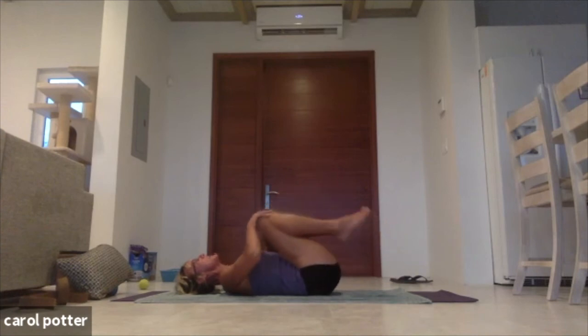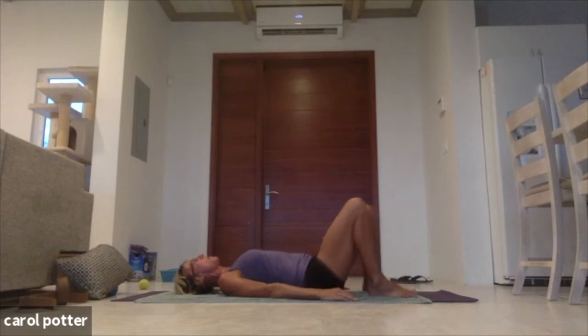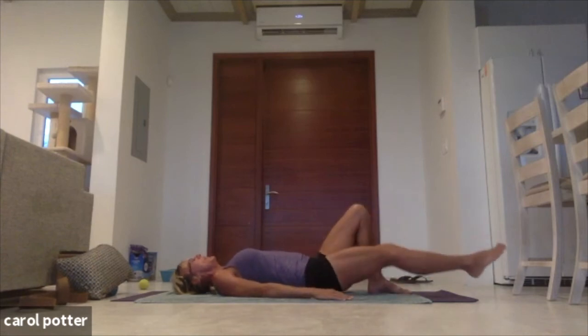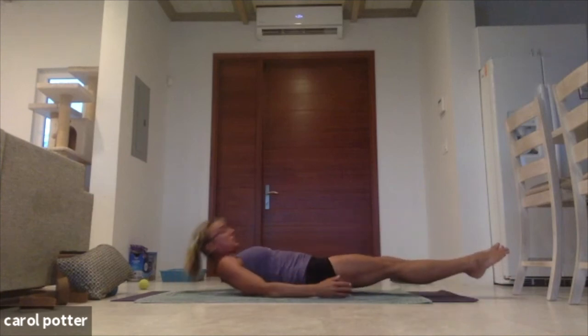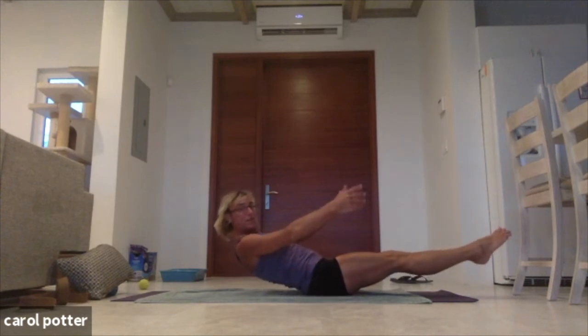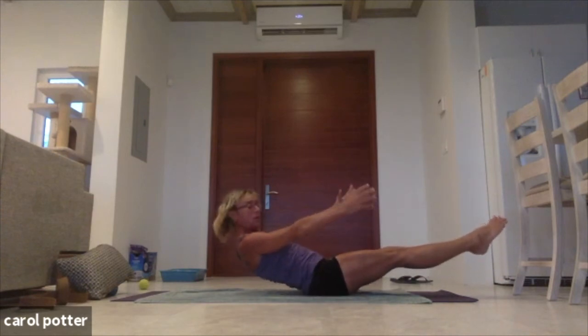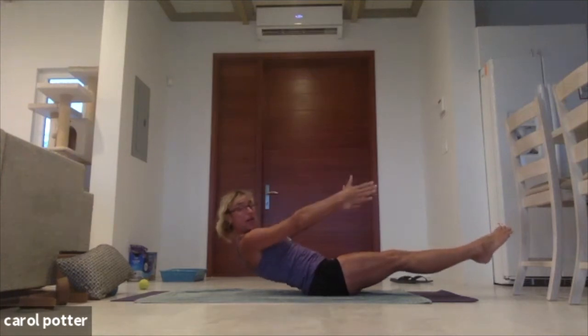Just bring those thighs in towards the chest, drop the feet on the floor, little windshield wiper at the legs. Lauren, this one is for you. Legs are nice and long. Lift the legs up, push yourselves onto your forearms. Now take yourself into a scoop, hold it here. Are you ready? Hands where they are. Keep the hands nice and long.